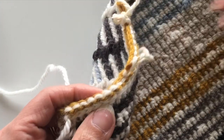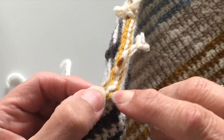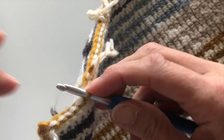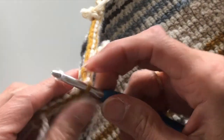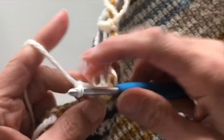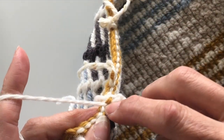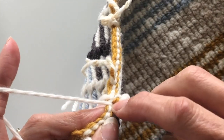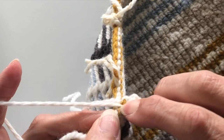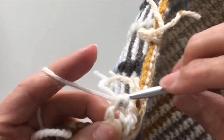So using colour A and a 4.5mm hook, I insert my hook into that first stitch. It's quite difficult to get in sometimes, so do push and persevere. And I'm creating three chain to start with, and then I'm going to treble into each of the stitches. Remember, this is the back stitches and they are a little bit tight to get into. You can see I'm struggling a little bit getting in here. Remember that I'm working in UK terms, so my treble in the UK is going to be a double crochet in the US.